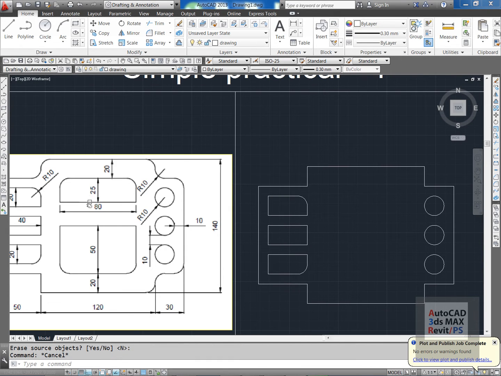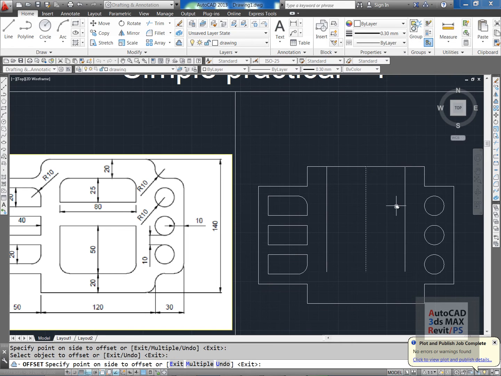Now, center part, you can see you are going to take a reference of this 80, and how do you make it? You will see that this is exactly at the center of these two. So, I will just make a line which will be considered as a midpoint, midline, and since it is 80, offset of 40 on this side and offset of 40 on this side. This distance is 20.